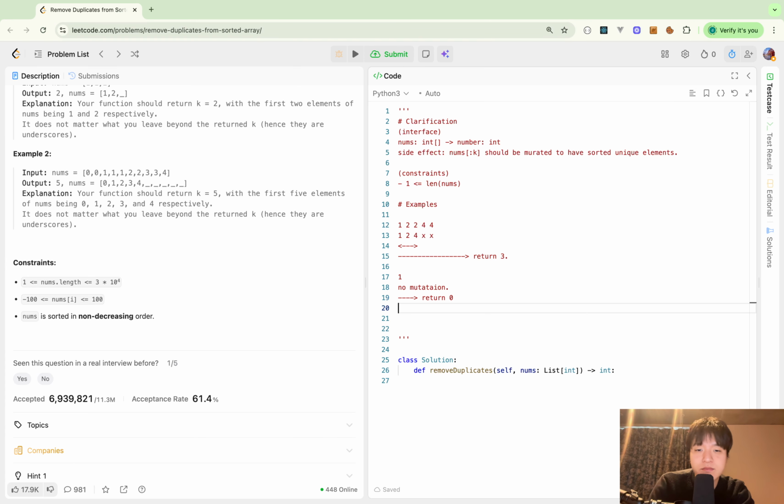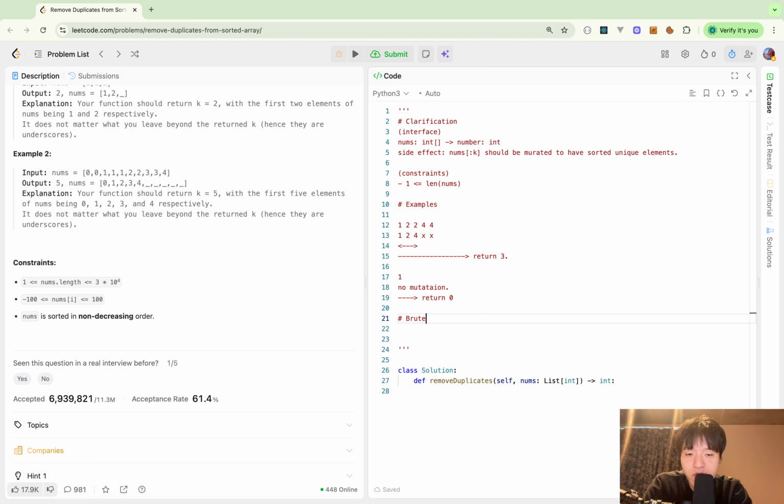Okay, so let me think of the approach I can take. The brute force approach I come up with is to linear scan the given nums and create a list of unique numbers, and then update the first k elements in the given array with that other array, then return the length of that other array.